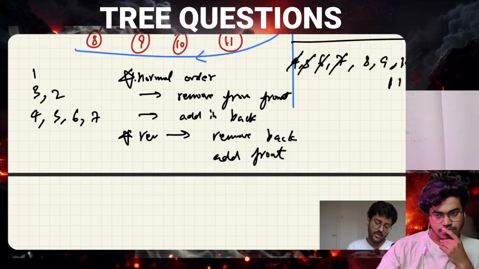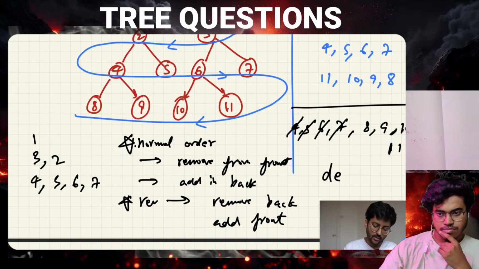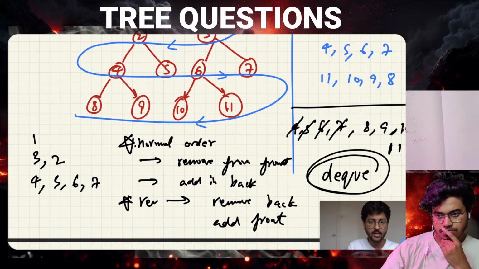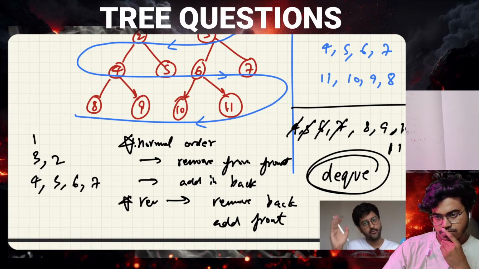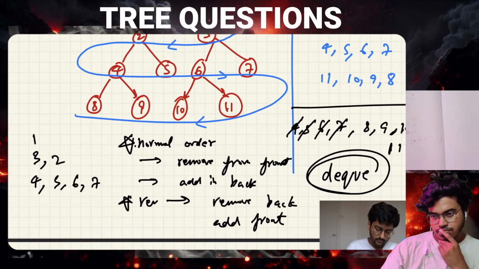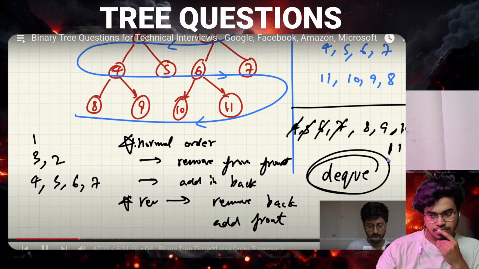You see how I came to this approach. I started using breadth first search, then I modified it by doing what the question is asking me to do. I explained my thought process also. I can do this using deque in Java. Deque is pronounced deck, but you can call it DQ also, whatever you like. A queue is first in, first out. In a deque, you can add and remove from either side. So in constant time, from the front or the back, you can remove, not a problem.